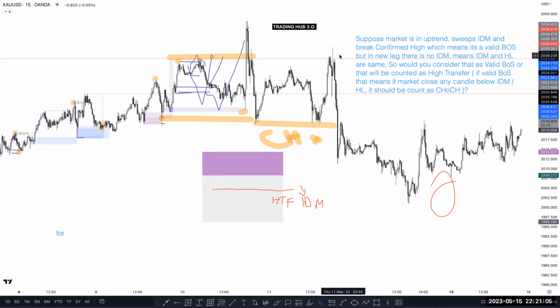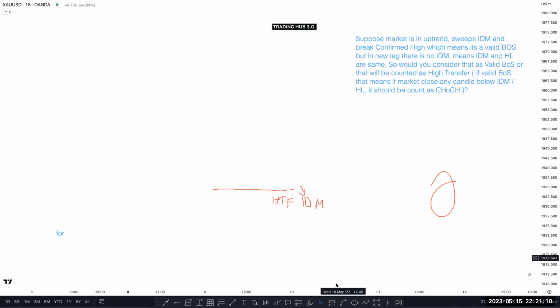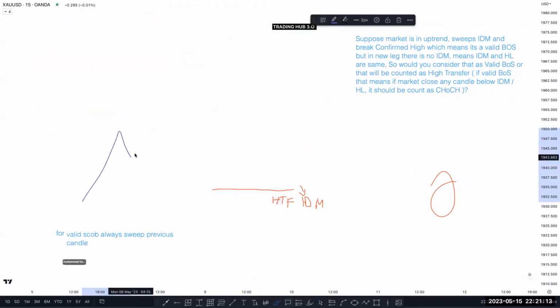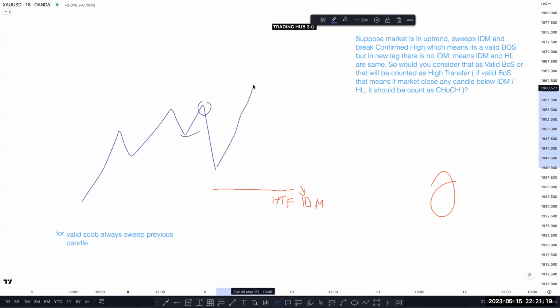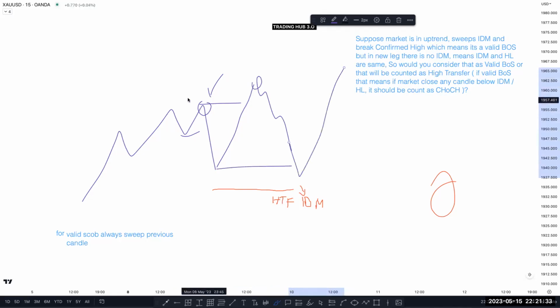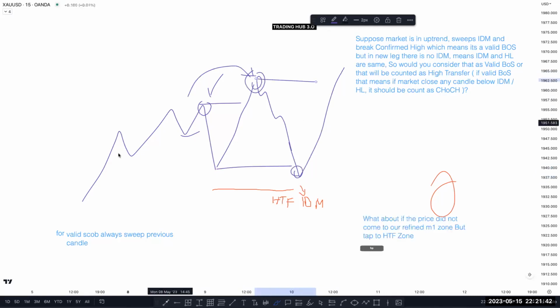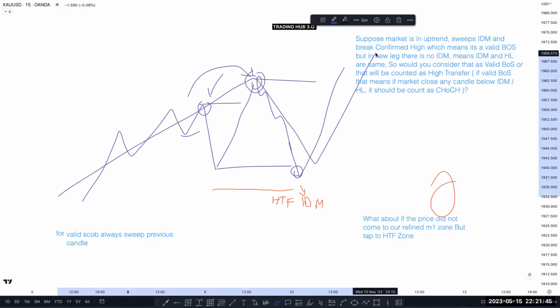In that case, I already mentioned in the diagram section, if there is no inducement created at that time, like the market is bullish, takes out the inducement, confirms a higher high, and again pushes upside. This one is a valid break of structure here, right? But this high is not confirmed until the inducement is taken out. The next time, what happened here? This higher low is broken, just swept here, and continues higher. So this high transfers from here to here, and this becomes our higher high, inducement taken out, and this becomes our higher low and break of structure. So generally, this is our leg like this.